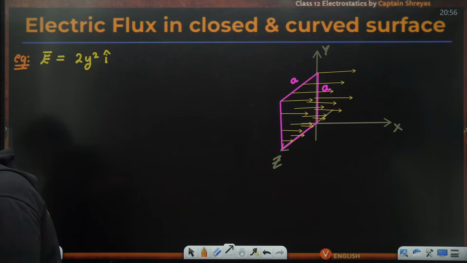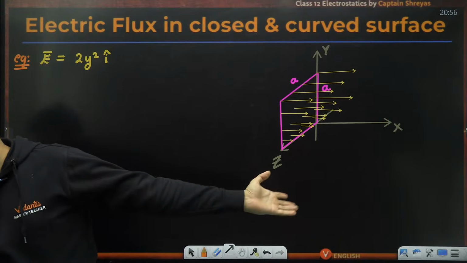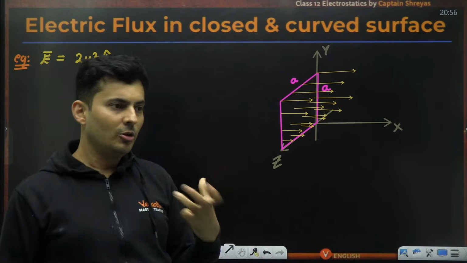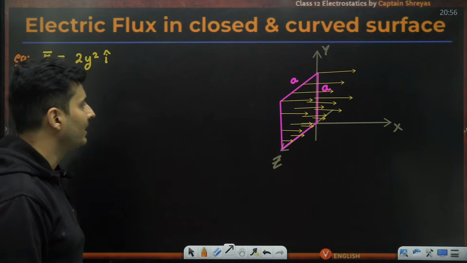Hi, Gaurav. Yep. You can't really count the number of lines. That number of lines concept is just for your visualization purpose, but the number of field lines can be infinite. So you really can't count infinity.